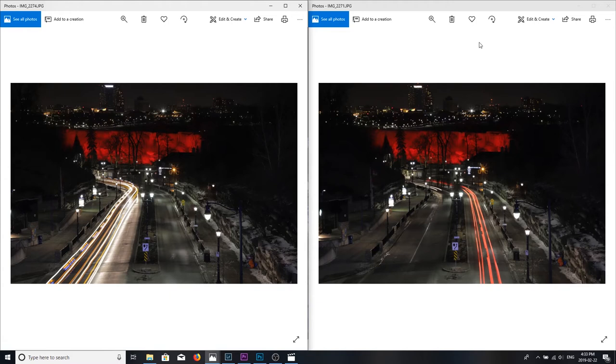We're back at home with some raw files to edit. I want to do a combination of two of these shots. I was really trying to capture a moment where a car was going up the hill while another was going down, but that didn't happen in any of the pictures — I was up there for about half an hour at slightly different angles and settings and none of them quite worked out. These two shots are a good match because the lighting on Niagara Falls is the same color and they were taken close together. I'm going to blend them: use the left one as the base and mask in the right lane from the second picture overlaid on top.